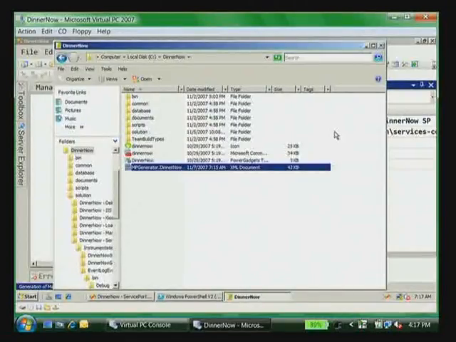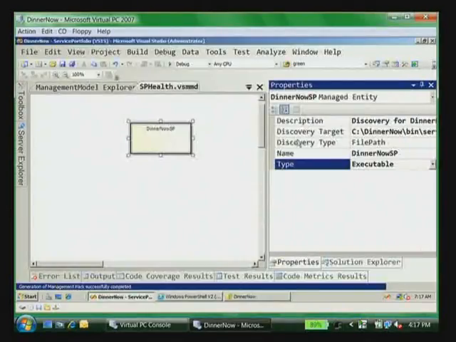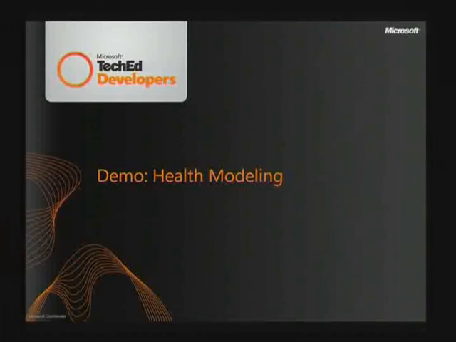Typically, next steps is we give that to the IT pro. They would load it into Ops Manager, and then they can start monitoring your application there. So that's the tooling that we have coming. It's called the Visual Studio Management Model Designer. We did have a version last March which did some of these things. It's available on CodePlex. I don't encourage you to get that version because it's old, and we've made lots of changes with this one. This one should be available around about January for a CTP.